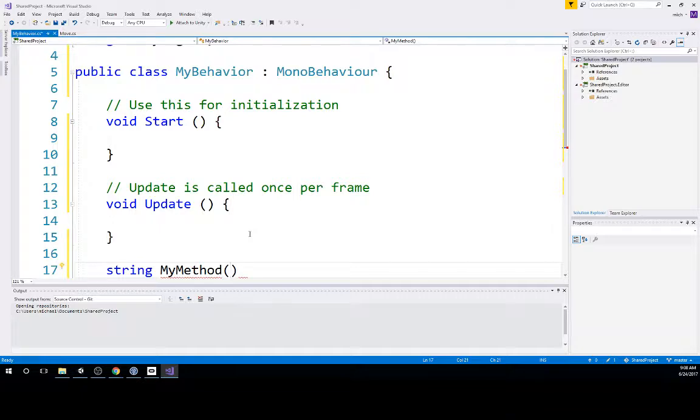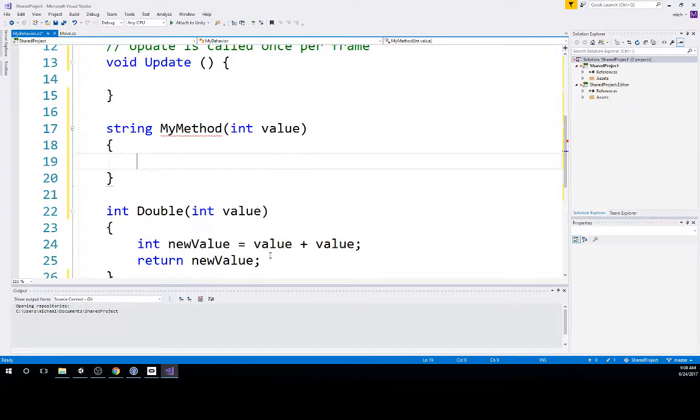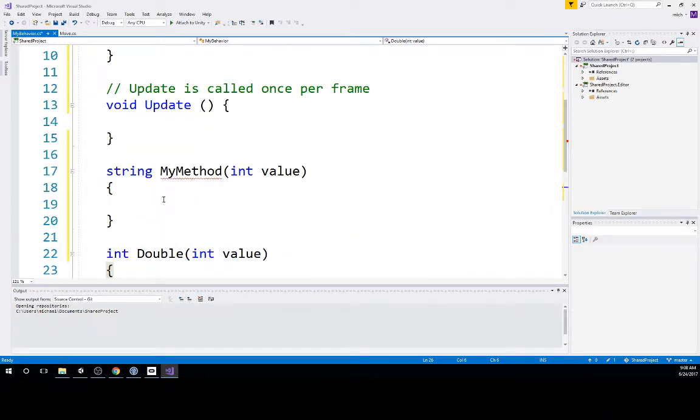And now input arguments. The first rule says it needs to take an integer. So there we have, oh, that's our other method. Never mind. So we have this method signature. This is the start of the method we needed to create. Visual Studio is complaining right now because not all code paths return something, which is true, because we need to return a string with this method, and nothing's being returned yet.